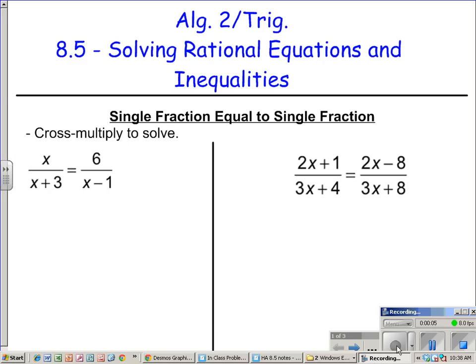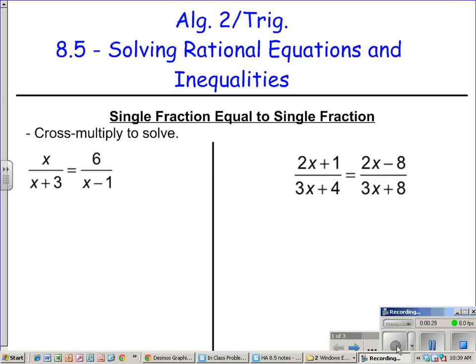We're going to be doing this section in two separate parts. The first part is dealing with the rational equations. So you got basically a fraction equal to a fraction, or a couple of fractions added or subtracted together to equal another fraction. Solving those things. The second part will be solving rational inequalities. So this first video is just the part one, rational equations.